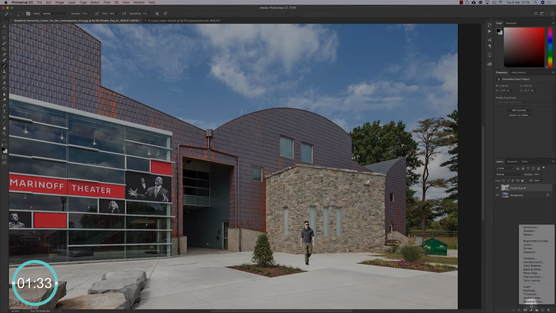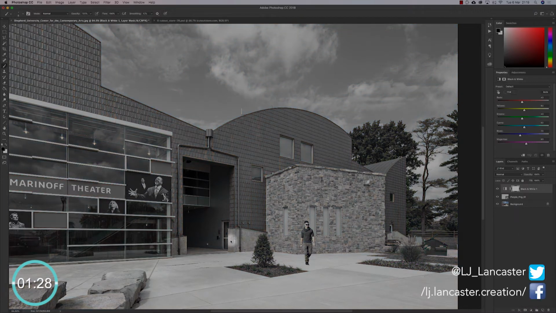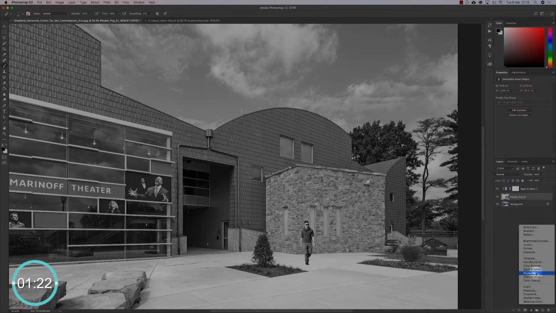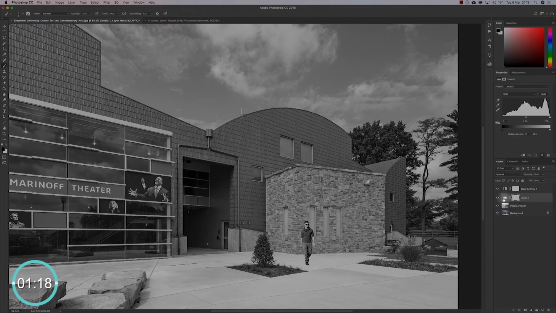First thing I'm gonna do is grab an adjustment layer, and I'm gonna go black and white. That's gonna turn our image completely black and white for me to kind of base a little bit of levels off. He looks pretty close, but what I'm gonna do is grab another adjustment, and I'm going to go into levels, and now I'm gonna hold down Alt and click underneath, so it's only going to affect this PNG person, and then just drop a little bit of color out of that, and you'll notice he gets a little bit darker.